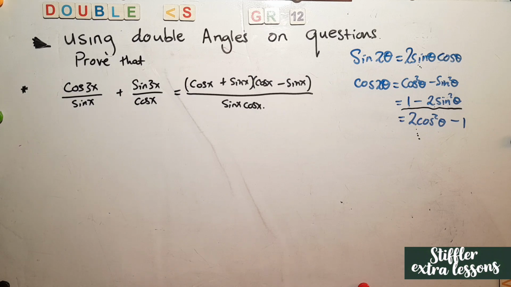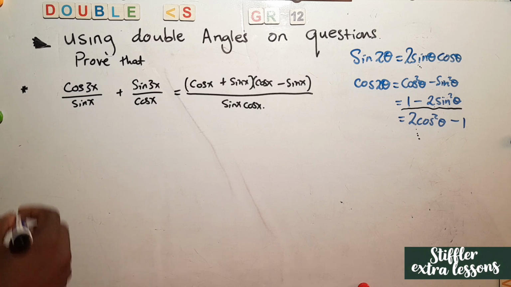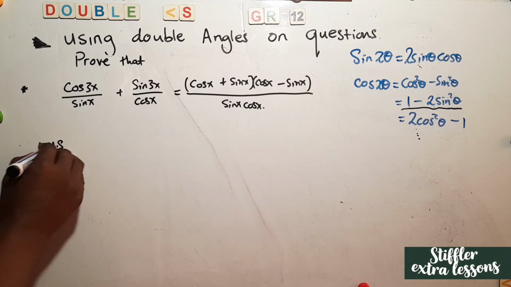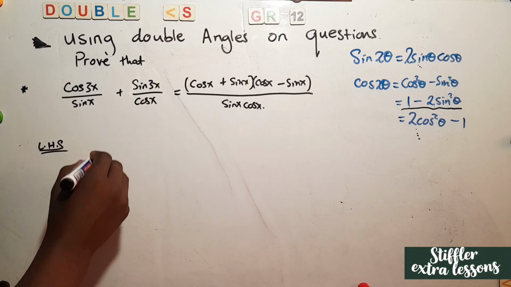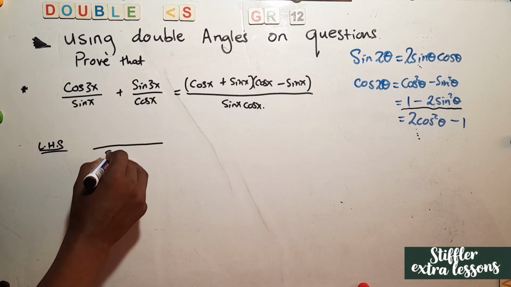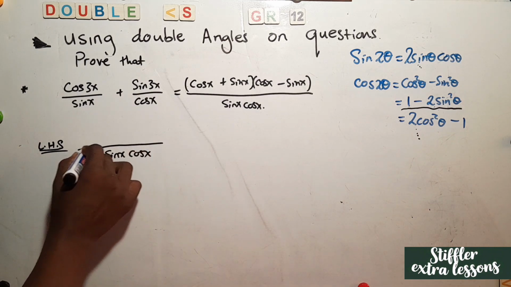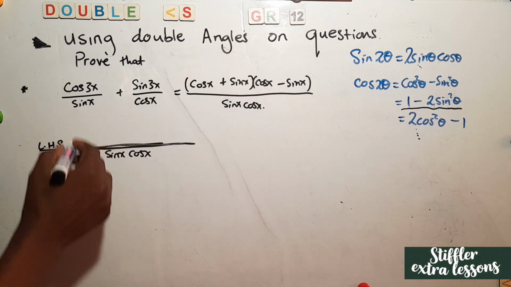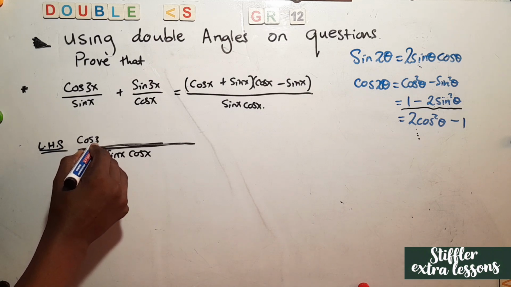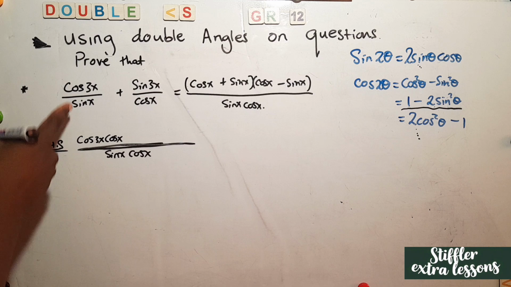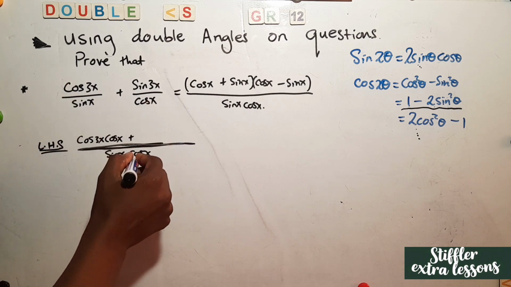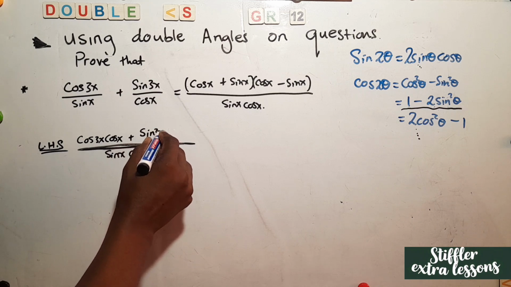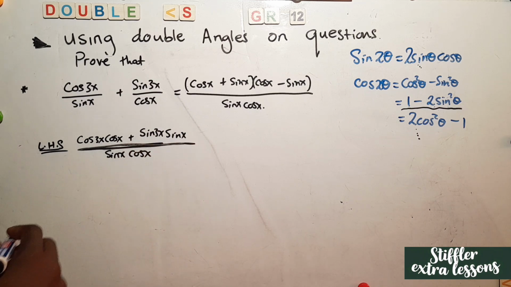So lastly, we are here. We are required to prove that, right? So just like the previous one, you can see that this is the complex side. So just take this side. So again, on our left hand side, as you can see, we are having 2 fractions again, right? So we can find the common denominator like that. So what can we do next? So now this into that will be left with cos, so this will be cos 3x cos x. So this will multiply that, plus this into that, we're going to be remaining with sine. So sine 3x multiplied by sine x, right?